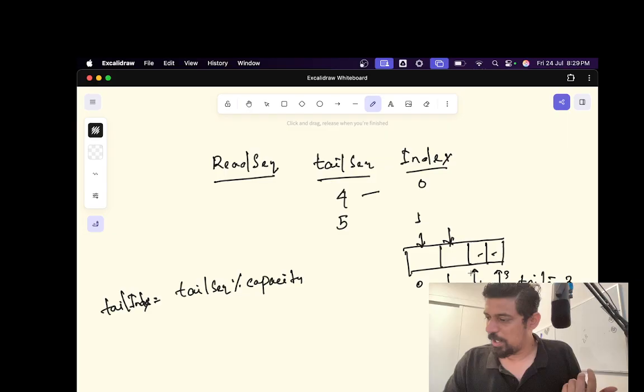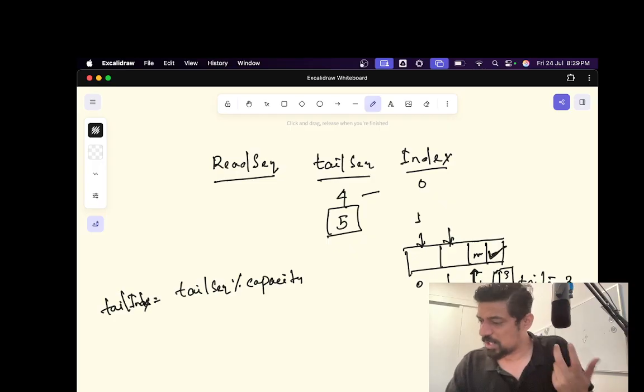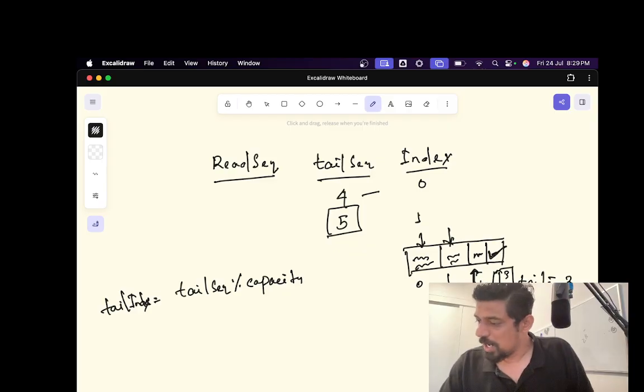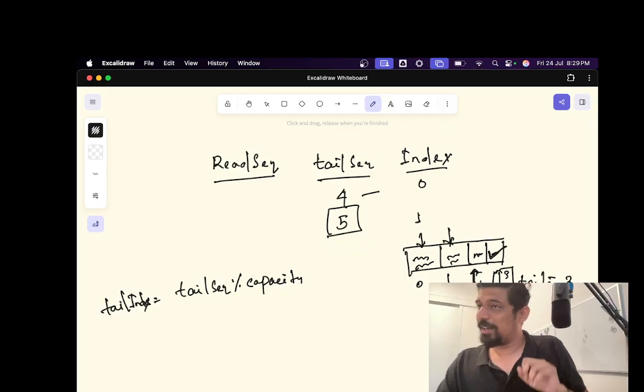Okay, so my current index is here, which is the read sequence, right? So I reach here. Okay, so my size will be again 5 minus 3, which is 2. My tail sequence is 5, my current cursor is 3, so 5 minus 3 is 2, and that's correct, right? Because I have only these 2 data which are not read. Looks fine. Now let my read sequence or my cursor read this one and reach to this point.